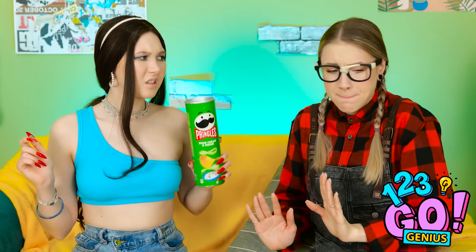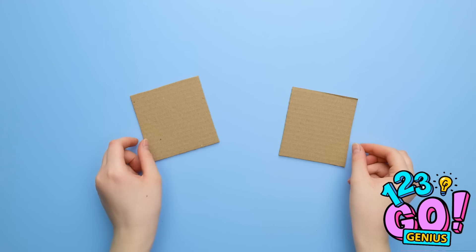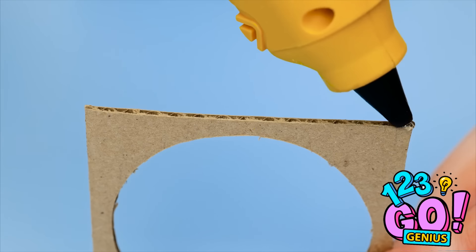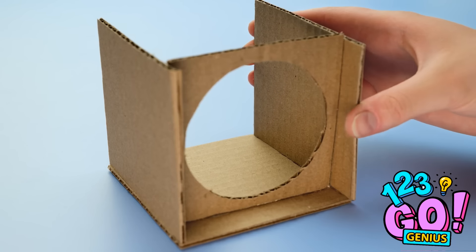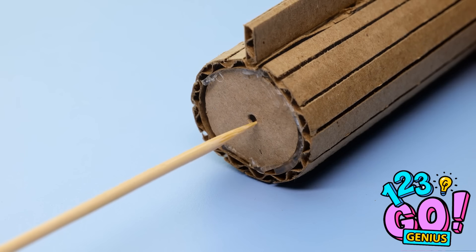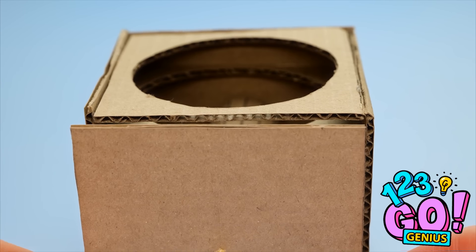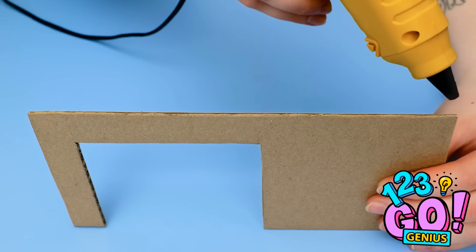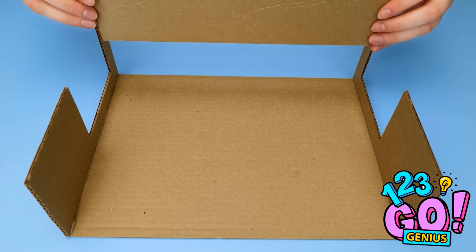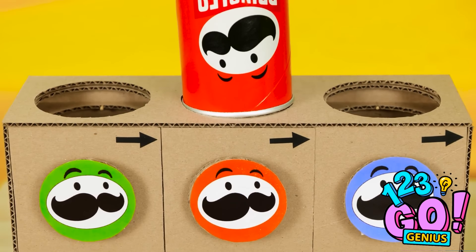I think I can fix this. And all I need are these coasters — well, pieces of cardboard. Check this out. I'll place them on the table. I'll need my glue gun for this. I'll run the glue along the edge of the cardboard. I only need to do one side. Then I'll stick it to the other piece. I'll give it a press to make sure it's secure. I have another piece that I cut a circle out of. I'll do the same with this. I'll stick it right here. Next, I'll stick a circular piece of cardboard on a square. I'll put it in the middle. I'll do the same on the other side. Now I'll wrap the cardboard around the circles. I'll use this strip to hold it in place. That seems secure. I've punched a hole in either end. And I'll push a skewer through it. That's perfect! This can go into my box. I made a hole in one of the sides to hold it. I'll make sure it spins. Now I can complete the box. I'll put a cardboard disc on top. I'll make two more boxes. I'll cut a piece of cardboard and apply glue to it. This is gonna be my base. I'll hold it until it's stuck. I'll do the same on the other side. Then insert a long piece of cardboard at the bottom. Now I can attach my boxes. I'll arrange them along the top. It's looking good! We've got a chip dispenser!